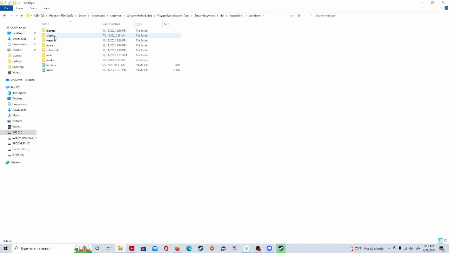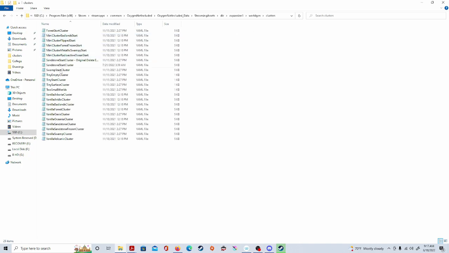And then from here, you're going to have to first identify the cluster you want to use. So this is important. You're going to want to decide in advance what cluster you want to use. Now, it's not horribly important, because if you'd like to, you can entirely customize this cluster. But if you don't want to go through and change every single planet, because it takes a lot of time, then just pick which cluster you want.